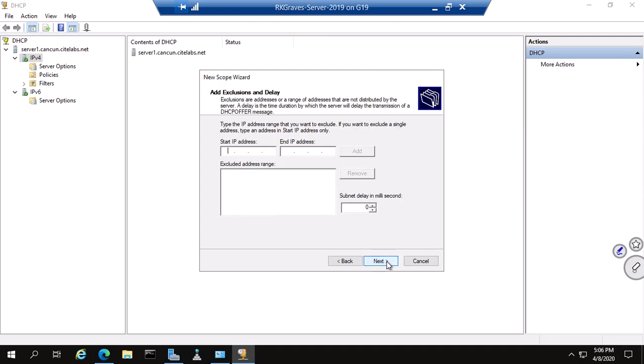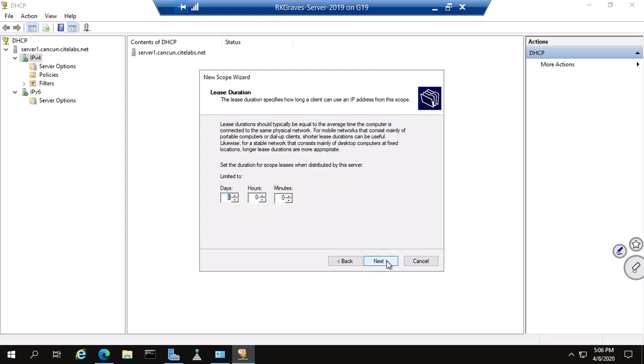Now, if later on we need to make exclusions, for some reason there are some devices that need to fit within that range, and we don't want our DHCP server offering those as address leases, then we would add the exclusion here. You can add exclusions later. You can come back and say, oh, I need to exclude an address. I put in a wireless access point, or I did this, or I did that. If you make a DHCP reservation that falls within the scope, the reserved address is excluded automatically.